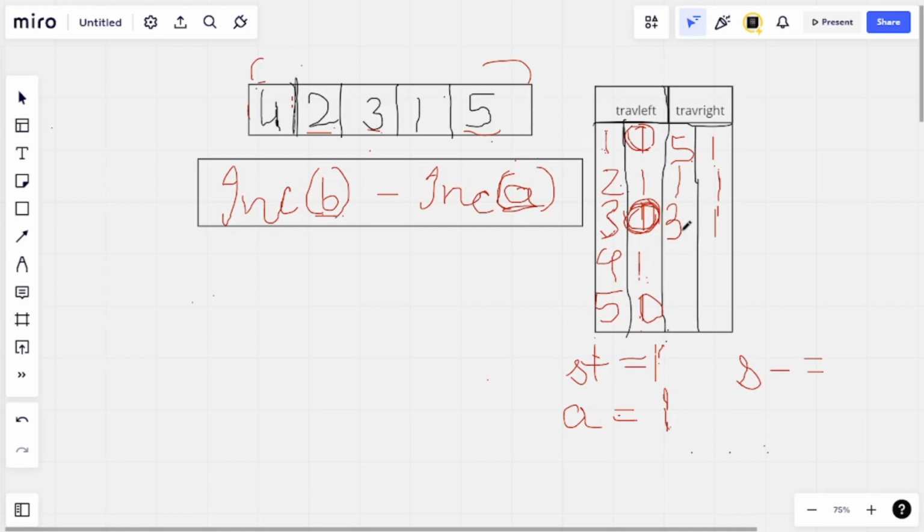An element is present which is greater than 3 by a factor of 1, so our inversion would be incremented by 1 and become 2, and since 2 is greater than 1, the answer inversions would also become 2. Then in the traversal we find the next element, which is 2, its frequency will be 1, and here it reduces to 0.